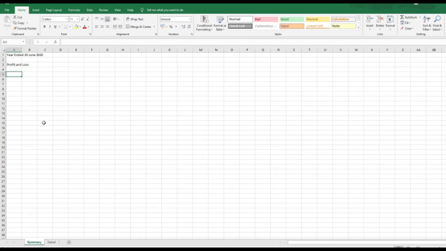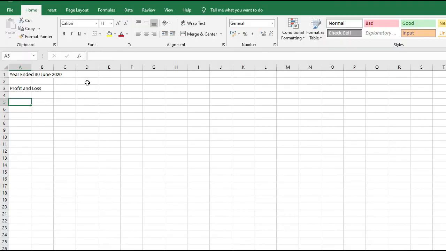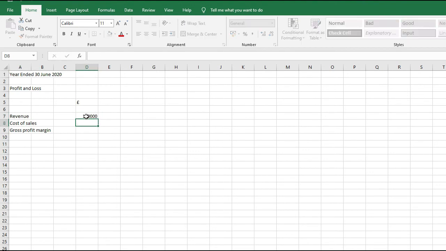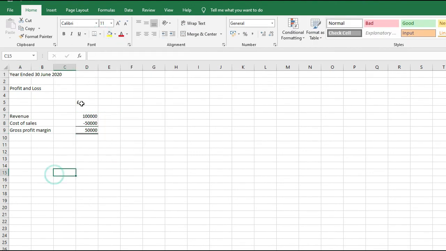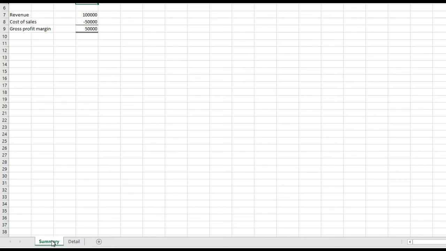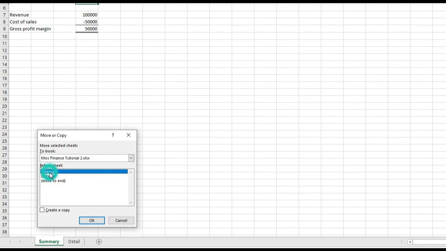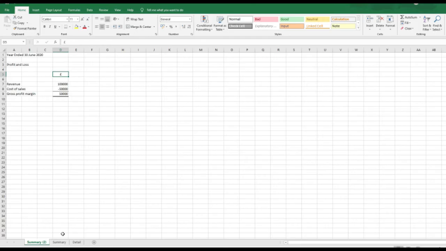The other thing you can do is if you've created a template on this first summary sheet that you like, let's just put in a very simple example. Say I decided that I like this template here and I want to replicate that on just another sheet, but I don't want to have to copy this information over. All I need to do is right click on the summary tab, click move or copy, select the summary tab here, select create a copy and click OK. And that will give me a second tab that's exactly the same as this summary.